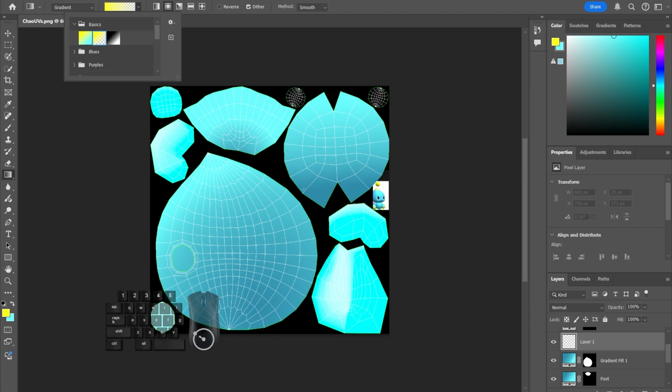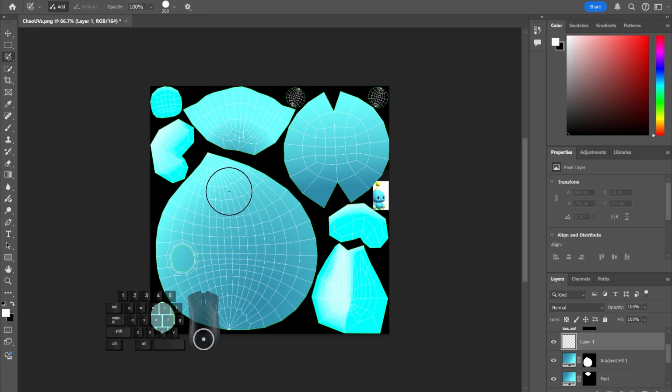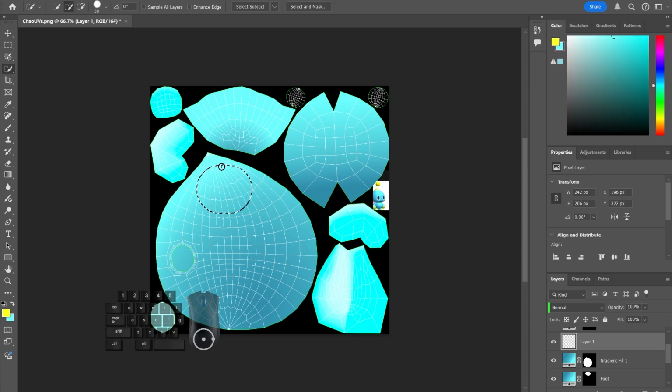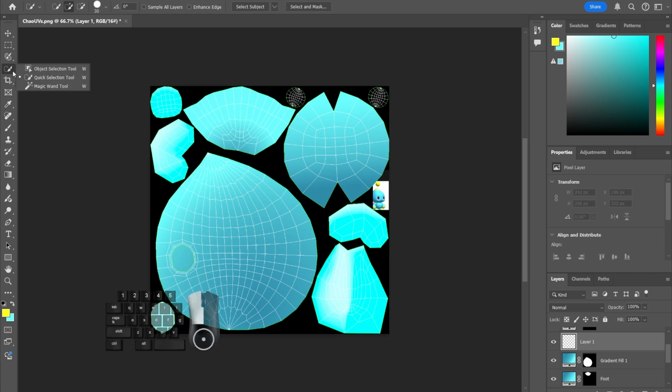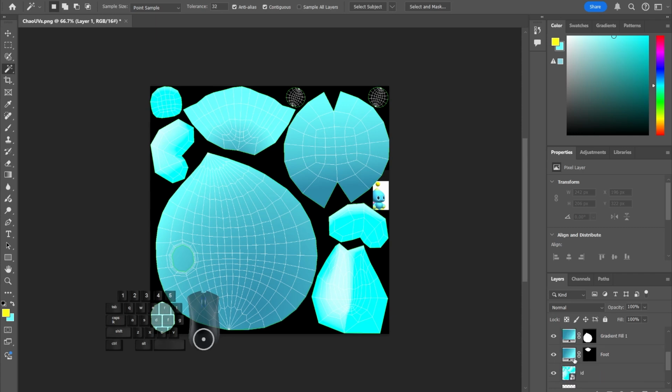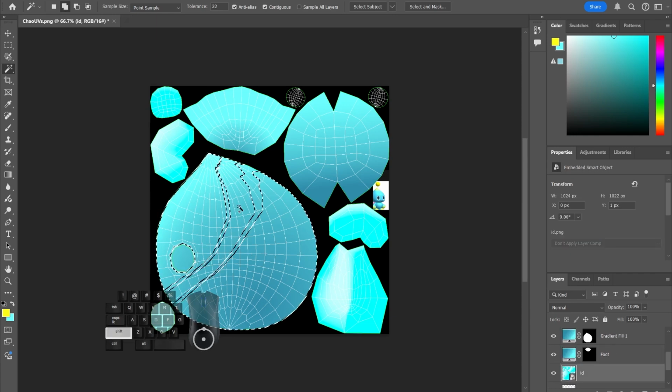And we're going to just, with that selection again enabled, sorry, this is the one. Oh. Let's try that again. Let's go to ID map, just select, just holding down shift and clicking around.